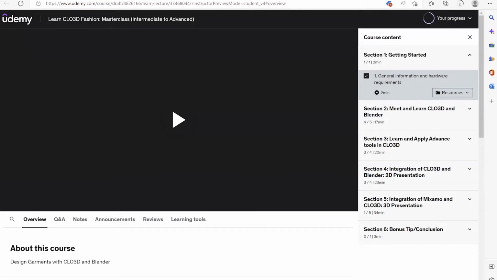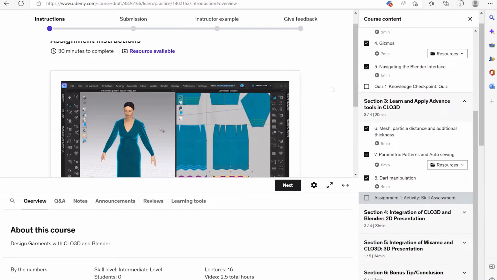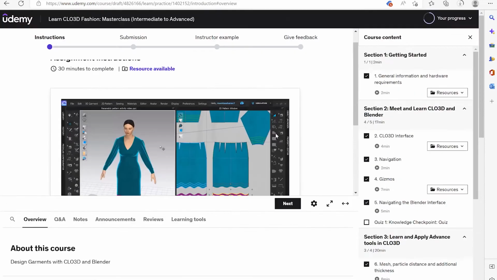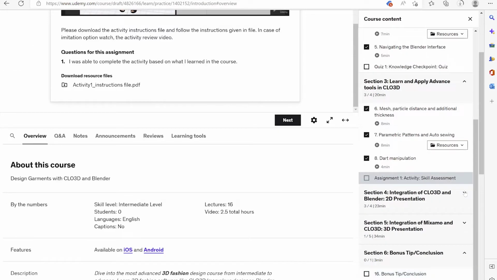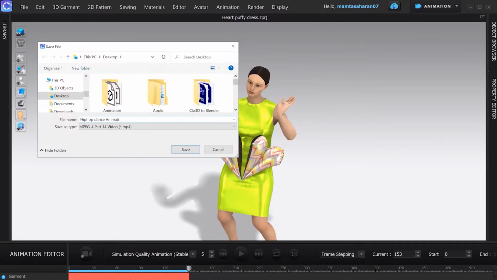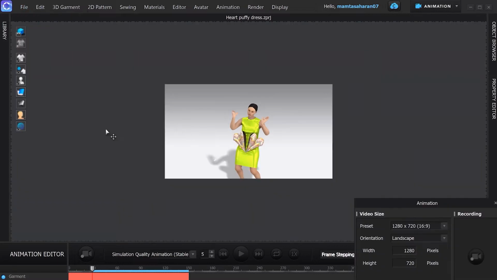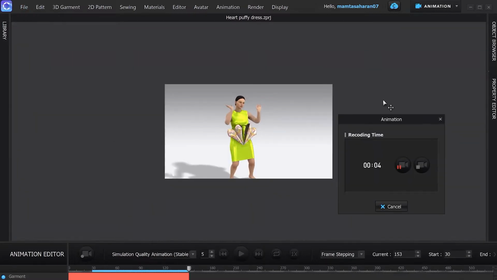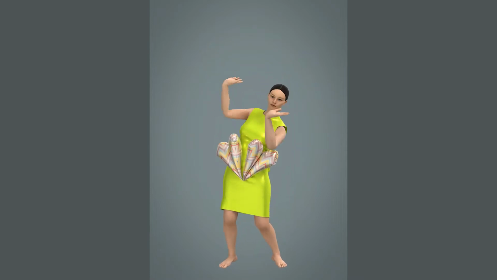Let's start with a brief introduction about this course. So this is an intermediate to advanced level course, so it's not for beginners in CLO3D. It's for people who already understand the fundamentals of CLO3D. You have your own way of working, but you know that there is a better, faster, more efficient way of working. That thing takes you half an hour to do. You know that there is probably a one-click solution. If that sounds familiar, this course is for you.